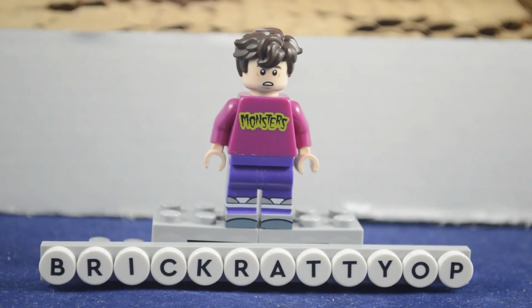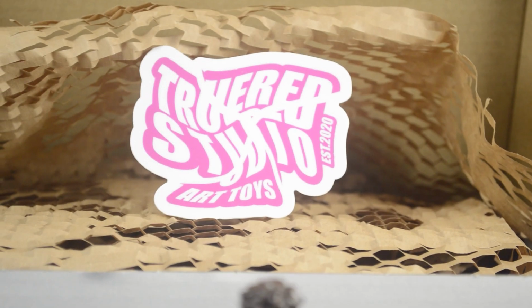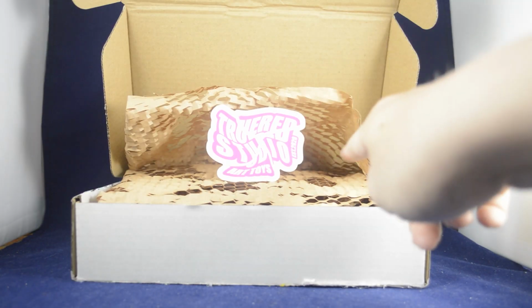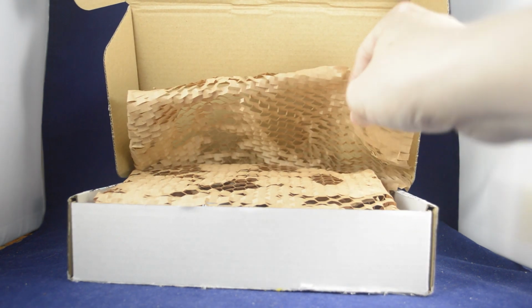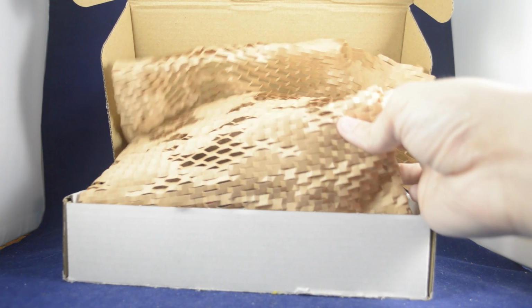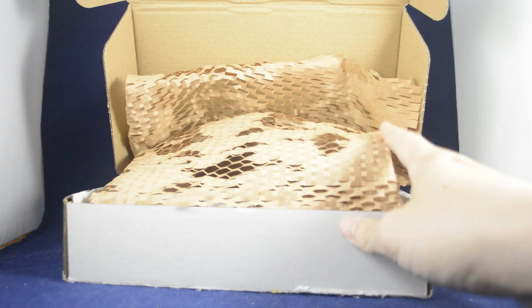Hey builders, Brick Ratty up here with a returning brand to the channel, being another review by Truered Studio of their newest release. The first thing I want to point out is that they have a really interesting packaging solution here that is like woven cardboard. Never seen anything like this before. The company is based out of Italy, so I wonder if this is just some sort of environmental rule that they have in the country.